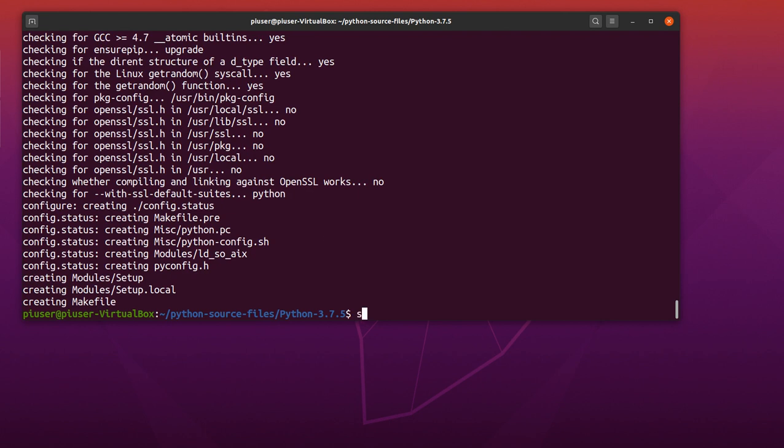And then finally what I'll do is a sudo make altinstall. Usually what you would do would be sudo make install, but we won't do this for additional versions of Python, because we don't want to overwrite the default system Python library, so we just want to create an alternative.